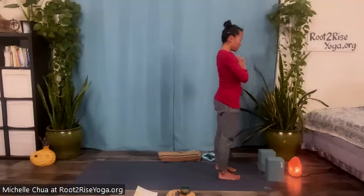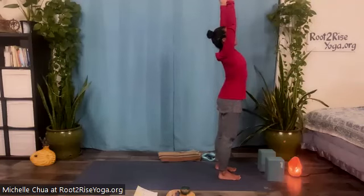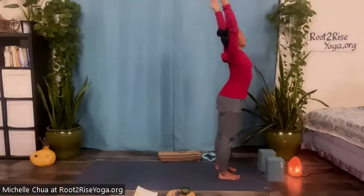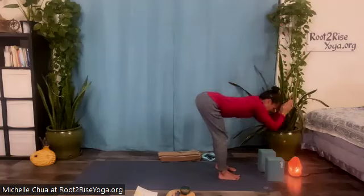Surya Namaskar B. Inhale deeply and sweep your arms forward. Roll your shoulders back and down and tilt your chest up. Urdhva Hastasana. Exhale, hinge forward from your hips with a flat back, bending your knees if needed.